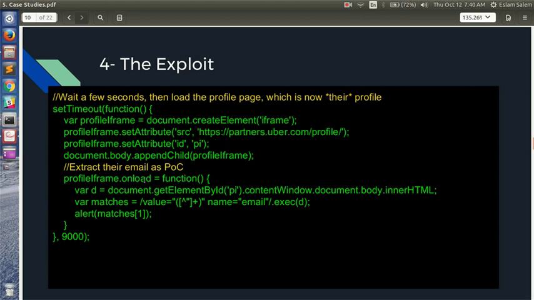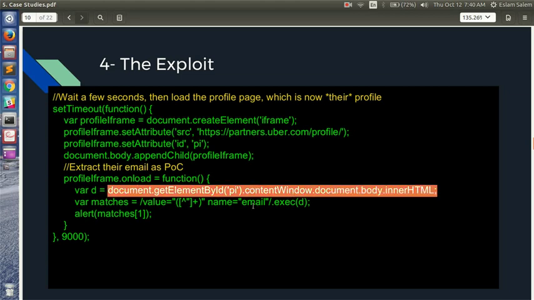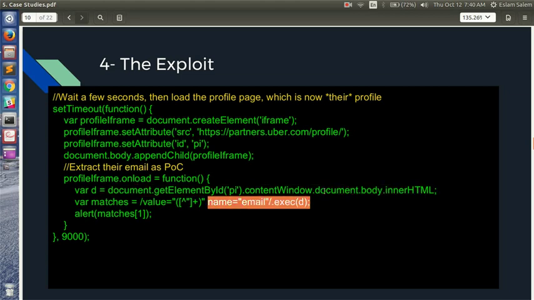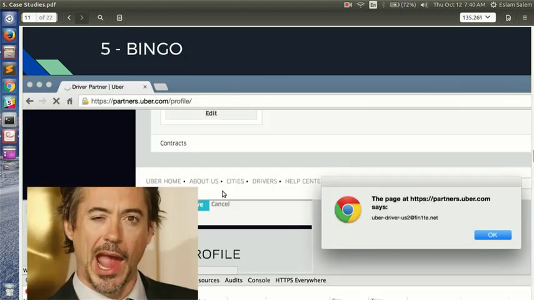When this iframe loads, he extracts the email from the window, and boom, he got it. So he extracted sensitive data from the victim.